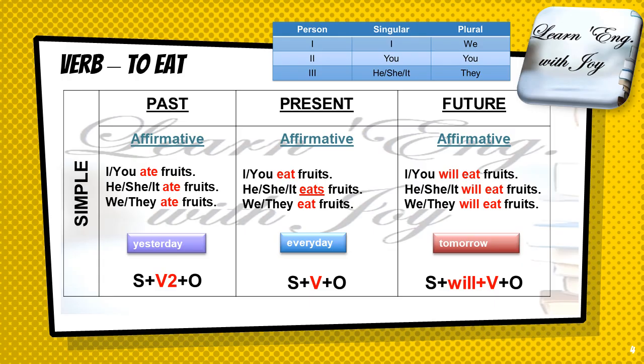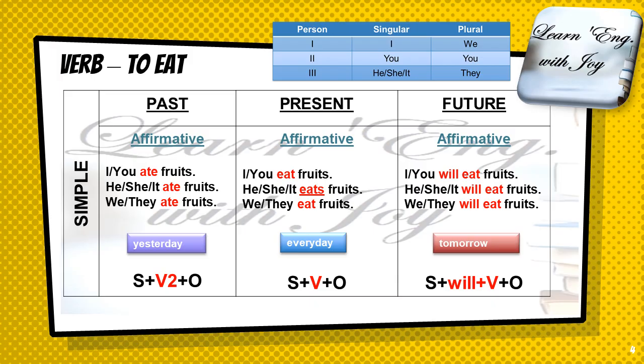These three simple tenses express facts or habitual activities, and hence if you see the words that are highlighted, for present I have put every day. You can also put today, but because it's habitual activities I want to show, I have put every day. Then there is yesterday for past, and there is tomorrow for future. At the top of your screen you can see the first person singular and plural, second person singular and plural, and third person singular and plural. This is for your reference. Later on maybe you will not need it once you know it by heart.